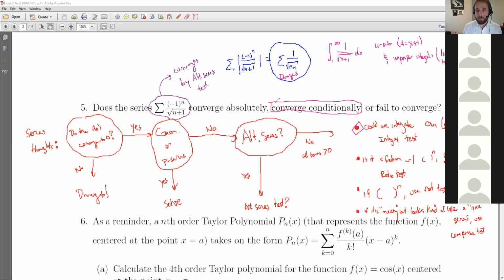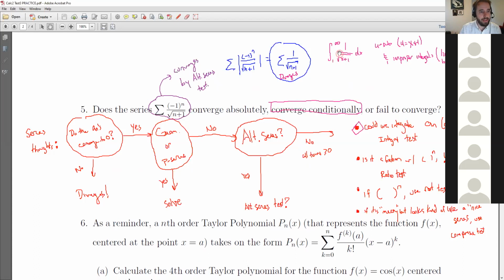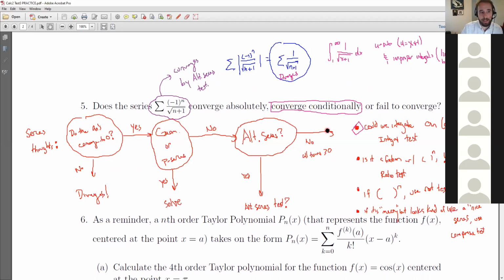Okay, if we didn't want to go through all of that, or if we got to this point, the integral point, and we saw that we forgot how we could integrate that, there are other strategies that we could use. So let's talk through one more of those strategies. Is it a fraction raised to the nth involving factorials, involving polynomials? Not really. It's a fraction, but it's not a great fraction for the ratio test. Similarly, it's not great for the root test because it's not raised to the power n. But I think this final bullet point could work.